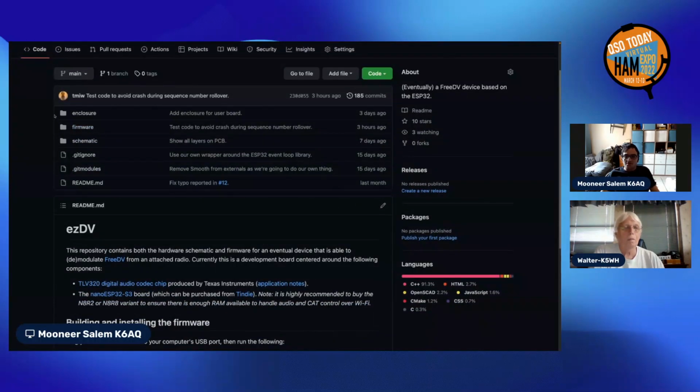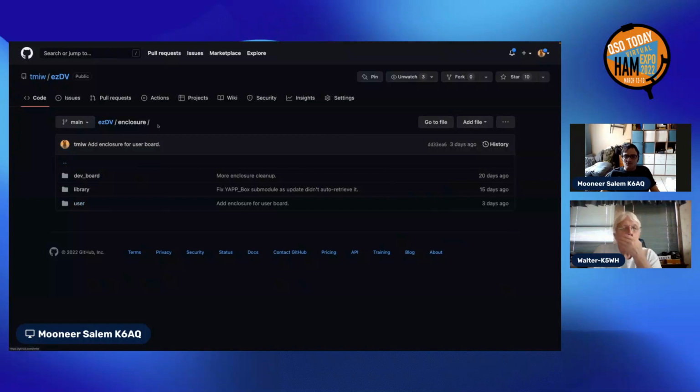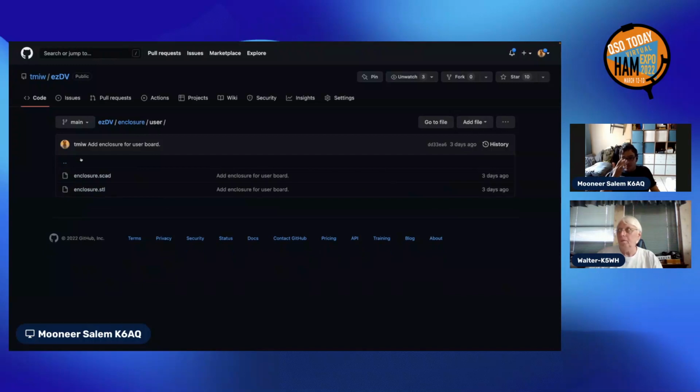So basically I have a couple folders in here. One of them is for the 3D printed enclosure. And if you go into that, you basically have the dev board, which is the first two versions of the ezDV board, and user is the most recent 0.3 board. And then you see the OpenSCAD, and then I have an STL file as well.